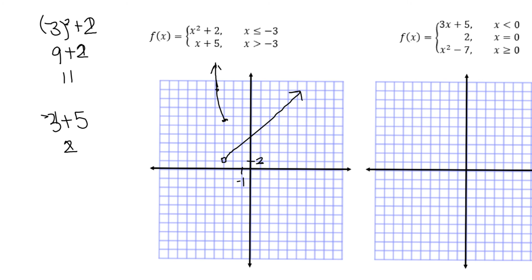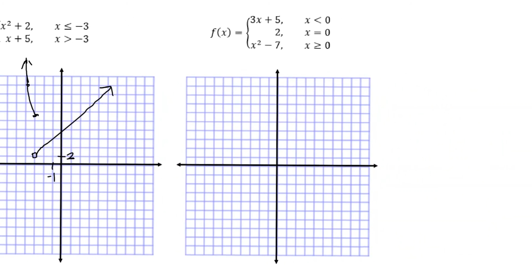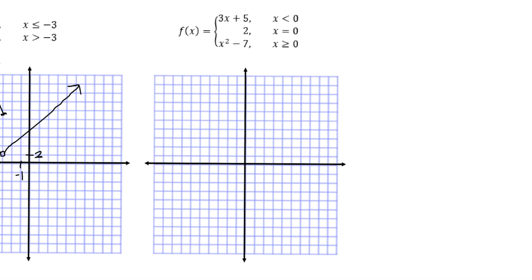For our last example, we can have 3 different functions for a piecewise function. So we have f of x equals 3x plus 5 for x less than 0, f of x is 2 for x equal to 0, and x squared minus 7 for x greater than 0, and that should say greater than 0, so go ahead and change that. Because I already have one for x equal to 0, I can't also have one for x greater than or equal to 0, so I'm going to change that to x greater than 0 only. So we're going to have 3 different graphs on our axis here. Let's start with 3x plus 5.